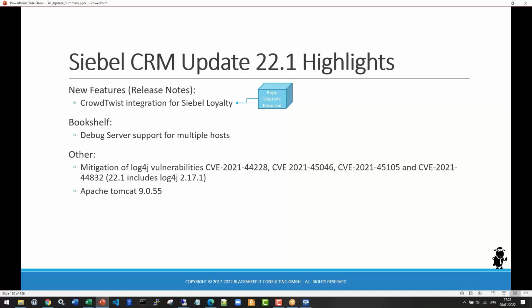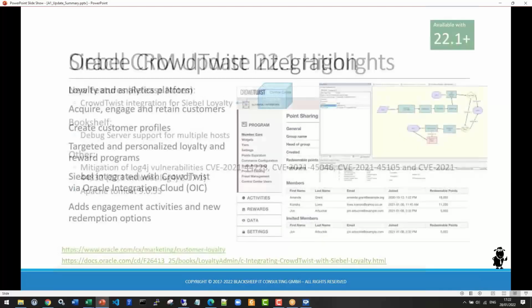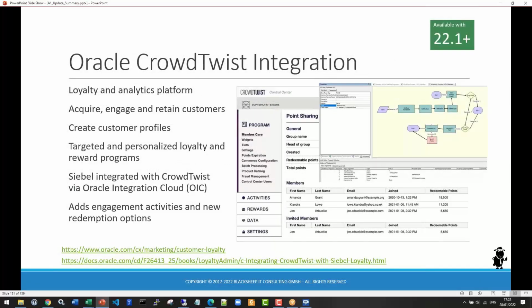And there's not so many features here. One of the major features that is announced is the CrowdTwist integration. I'm not a CrowdTwist user, but I looked up what CrowdTwist is. It's basically things you can do with loyalty program members, like capturing social activities when they fill in surveys and stuff, and also point transactions, etc. That's in layman's terms.